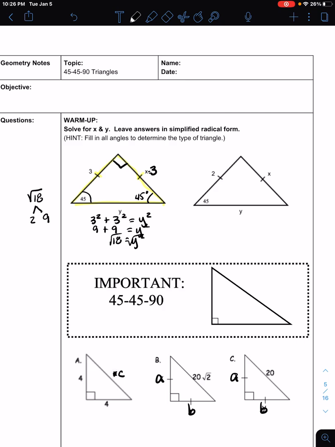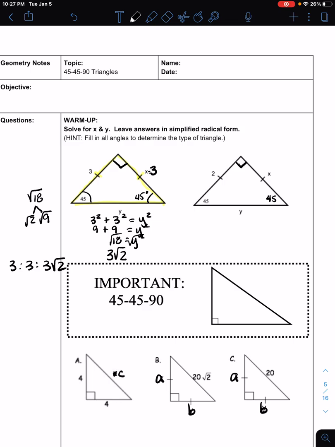It's 2 and 9. Now I notice that 9 is a perfect square, so I'm going to stop right there. Square root of 2 and the square root of 9. Square root of 9 is 3. The square root of 2 is root 2. So my side lengths are 3 and 3 and 3 root 2. My two legs are 3 and 3, and my long side, my hypotenuse, is 3 root 2. So I notice the same thing here. I have an isosceles right triangle because this is 45 also, and this is 90.